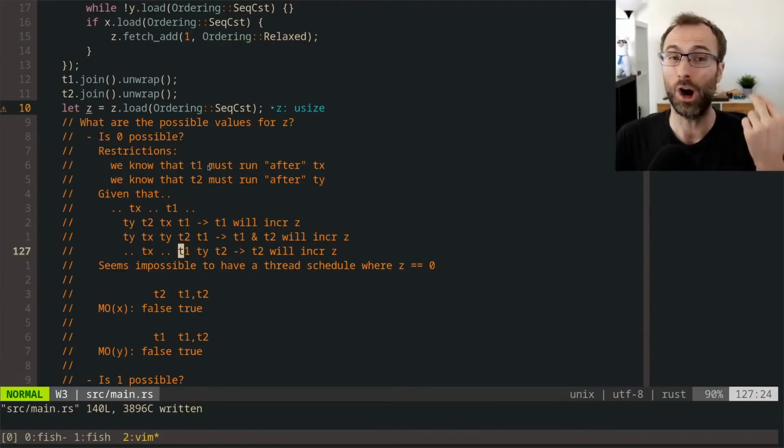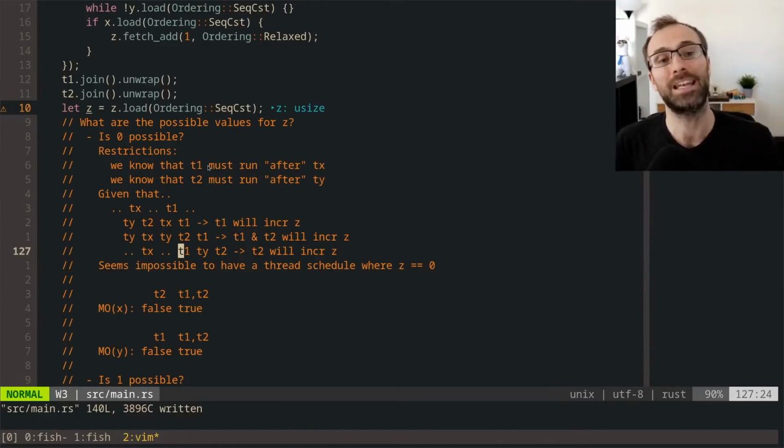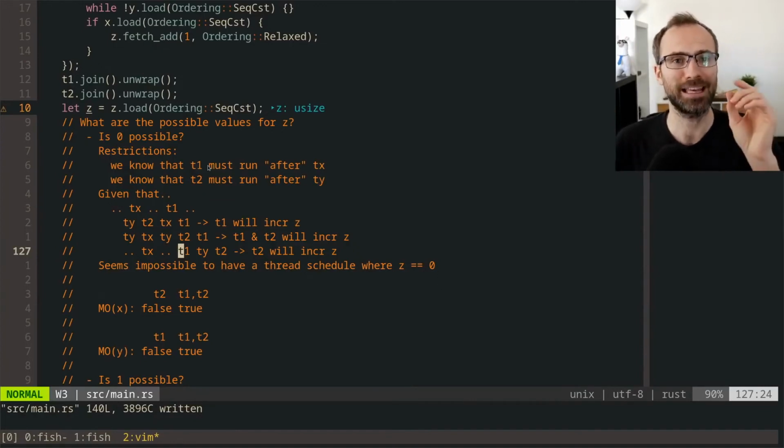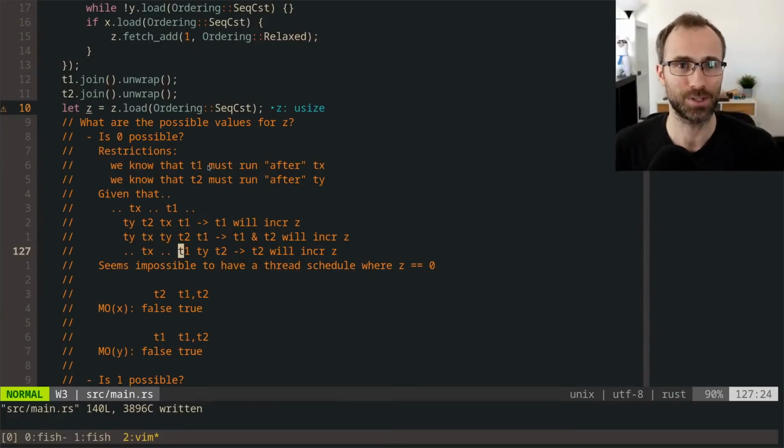But it's not a very reliable way to do this kind of testing, because it might depend on the architecture, the operating system scheduler, the compiler, which optimizations you have enabled for that compiler, or just how likely the thing is to happen. Maybe you need to execute your code billions and billions of times to get that one execution where the code is wrong. And so surely you're thinking, there must be a better way.